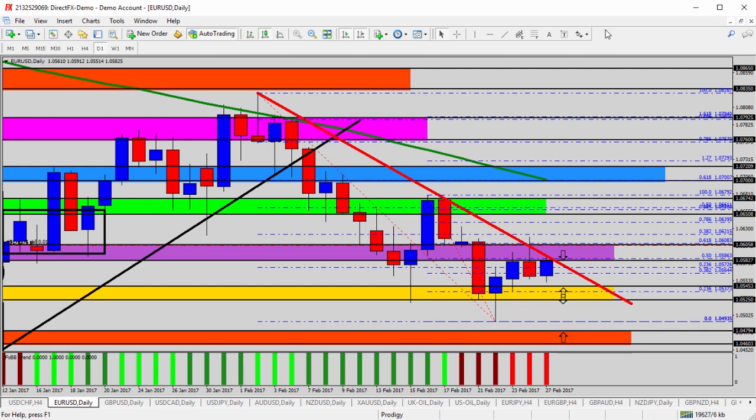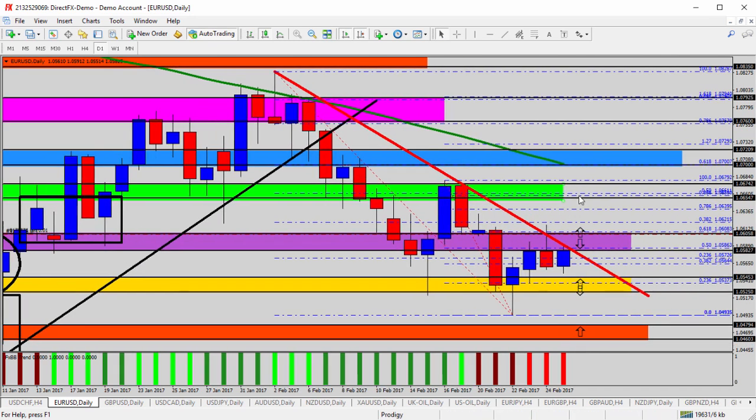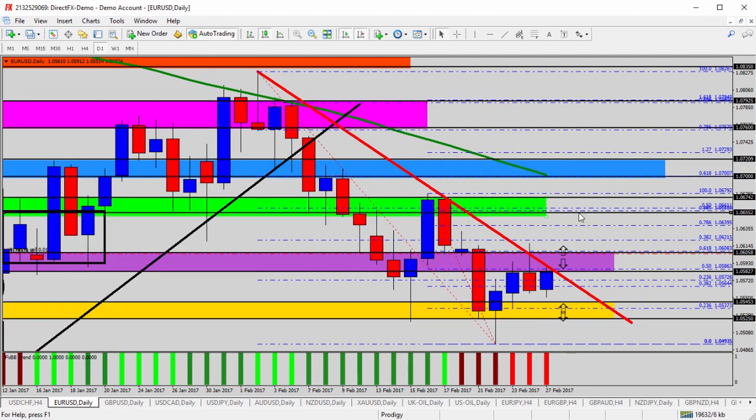Well, the risk is that it breaks back above that purple shaded area and begins heading back up here towards this green shaded area as our next resistance. See if I can pull that over a little bit as our next resistance just there at the bottom of that green zone. So that would be our next resistance. That would also come closer towards the 100 period moving average. So for today, not too hard to see, the purple zone is going to be our area of interest.